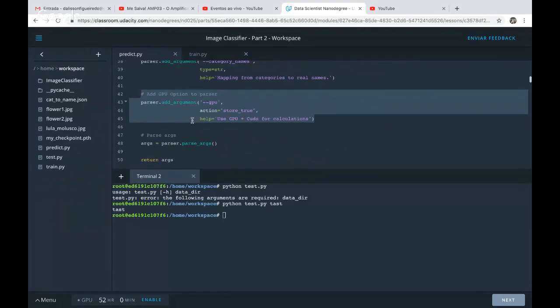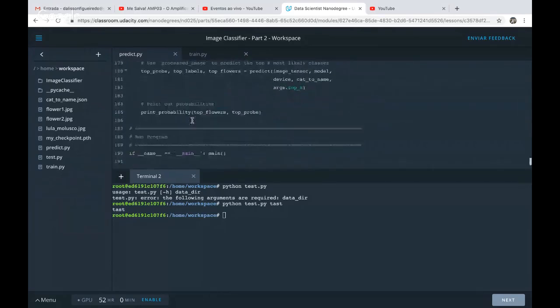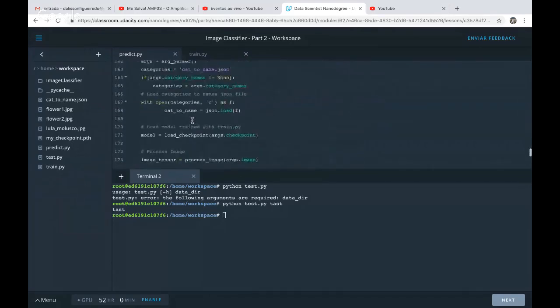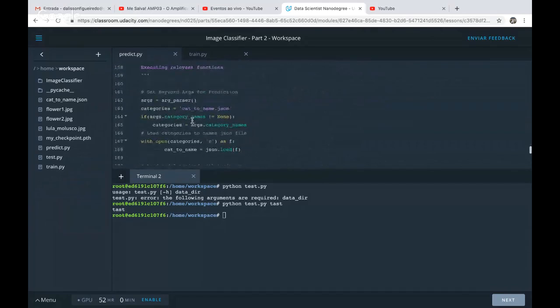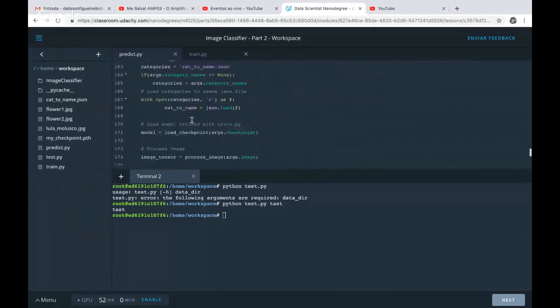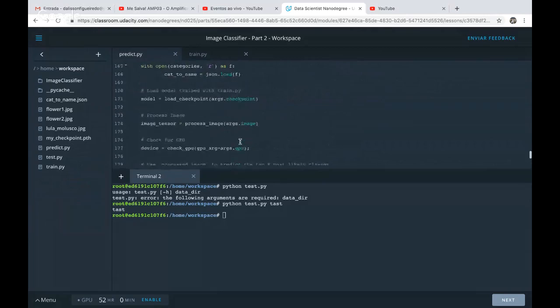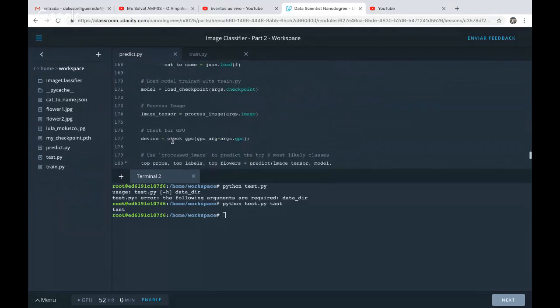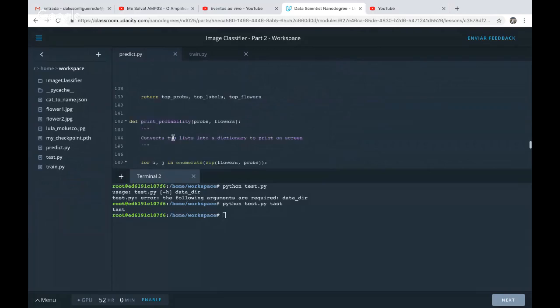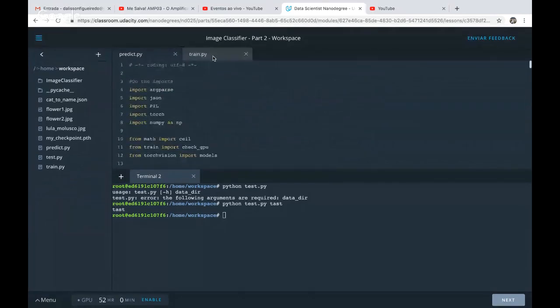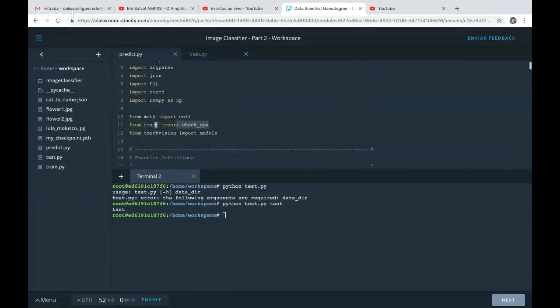So if the user says he wants to use it, we use the GPU; if not, we're just going to use the CPU. And once again, we are checking for the GPU. Actually, I'm loading this function from the train.py, as you can see here. I'm loading the function that we defined because it has the same behavior.